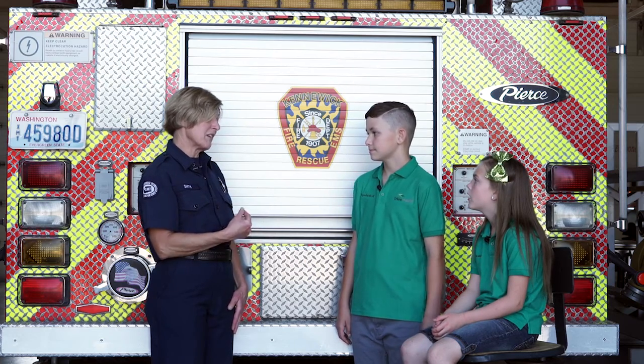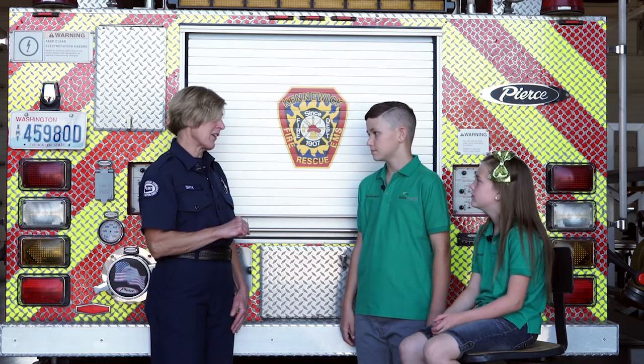If that doesn't work, you need to find another way out, another door, or go out a window. And I think that's really important for people to practice what to do if there's a fire in their house. Have a plan for how to get out. Make sure you can get the windows open. If your bedroom's on a second floor, you have a ladder so that you can get out, and a plan for younger siblings, like who's going to help a baby brother or sister get out.